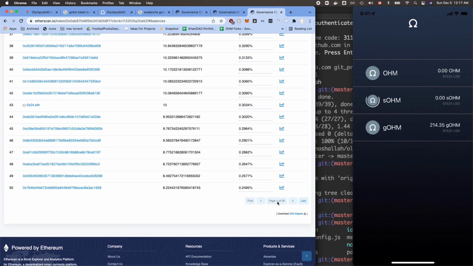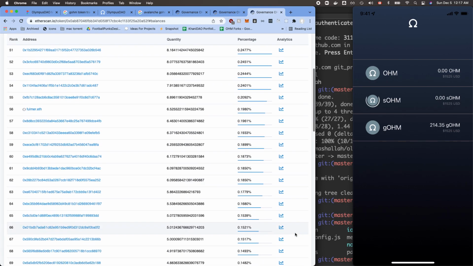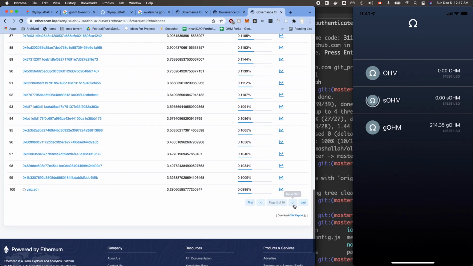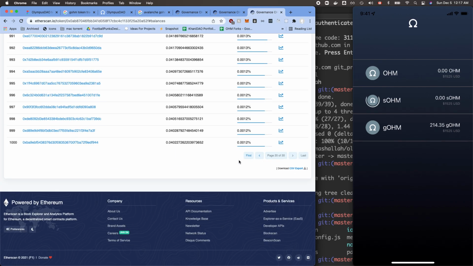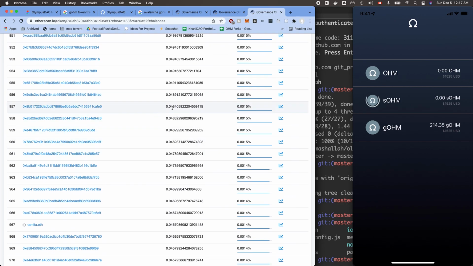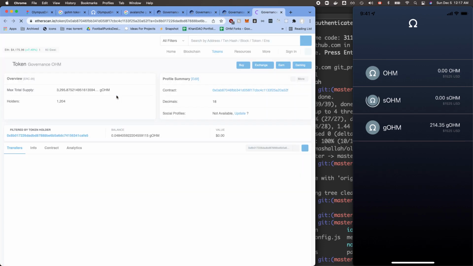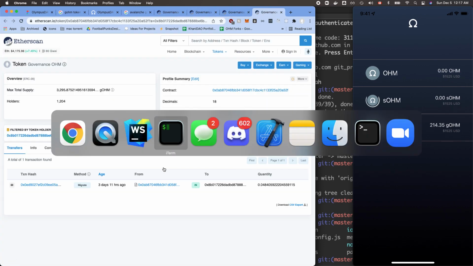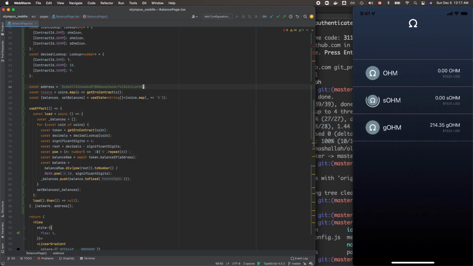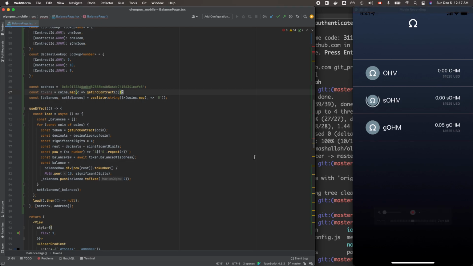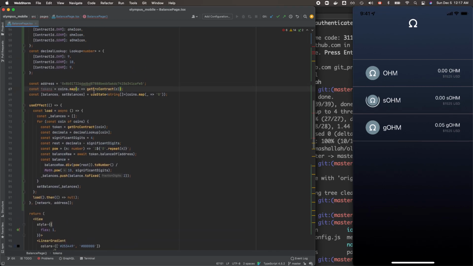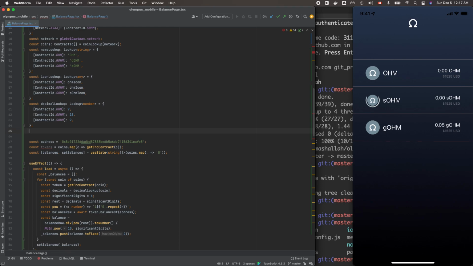Let's come down and take a look at the lower balances, I'm guessing. So let's say by the time we get to how much people in the last page have. So they have this much, right? If I show someone like this guy, let's take a look at this guy, copy address, and then paste their address here, right? It'll show their balance to be like 0.005, which is not that much, right? I think it makes sense to actually have more balance for geom holders. So let's actually do that.